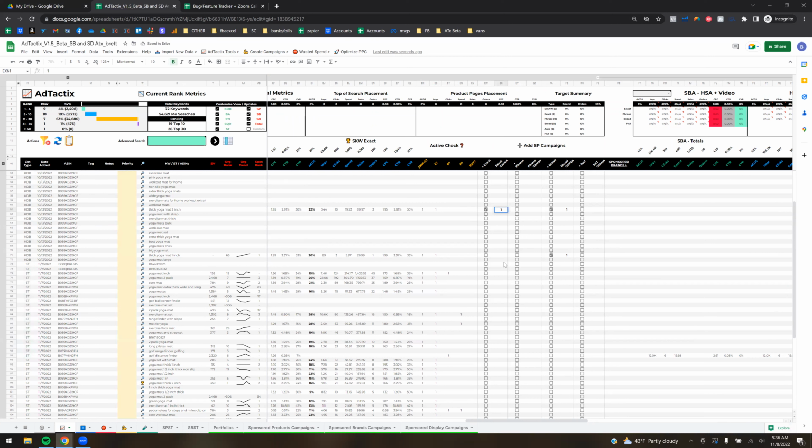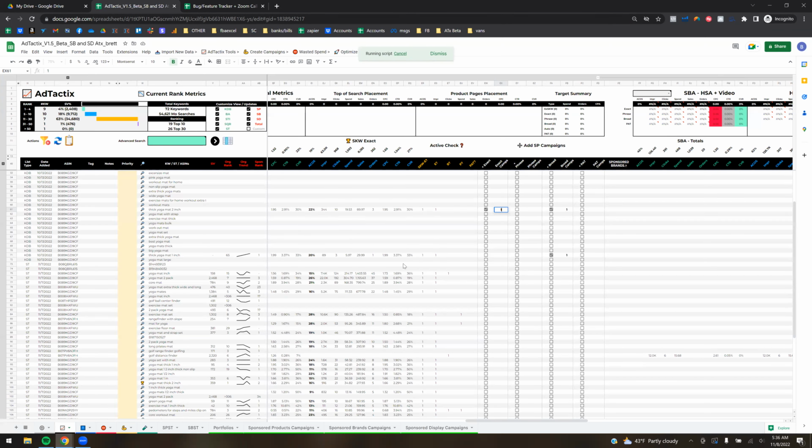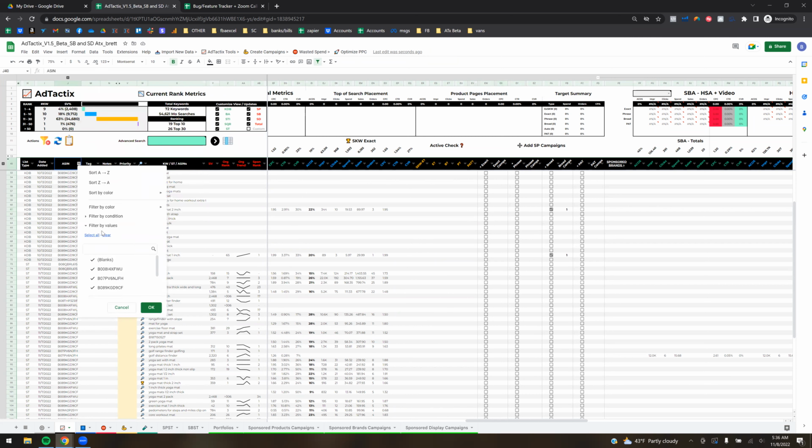The right way to do this is to click this button first. This puts a filter around the table if there's not one. Actually, that script just deleted that. All right, so it puts a filter around it, and then what you should do is filter and do one ASIN at a time.